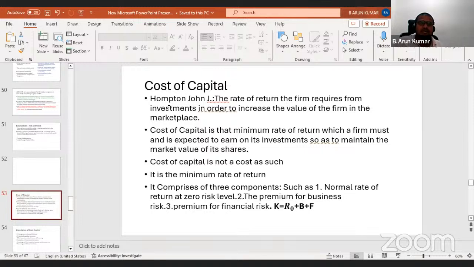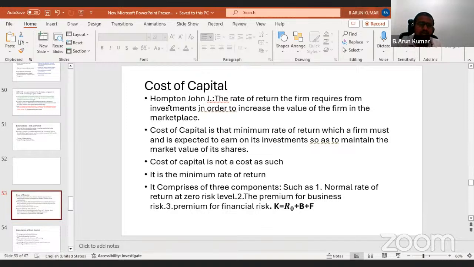So why do we study this cost of capital chapter? Every company takes money from different sources, that is equity shares, debentures, preference shares, and retained earnings. They collect money from these different sources for organizational or company development or establishment purposes. So the financial manager decides what percentage to take as loans from banks, how much from equity shareholders, and how much from preference shares. It depends upon the investment norms, the company's productivity or profitability, mainly the profit of the particular company.